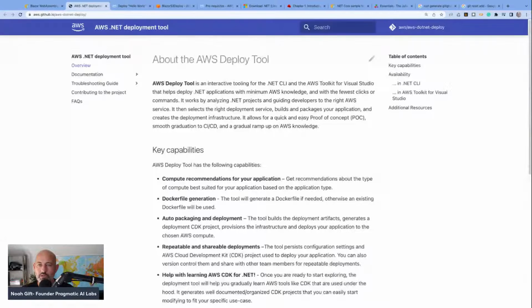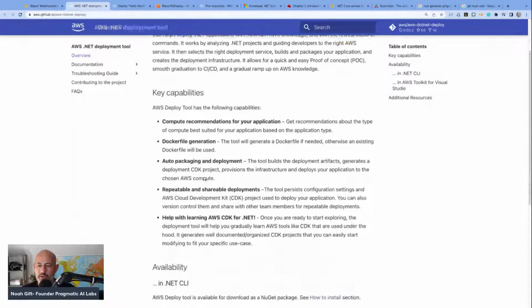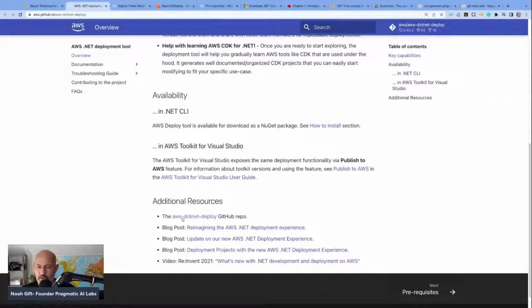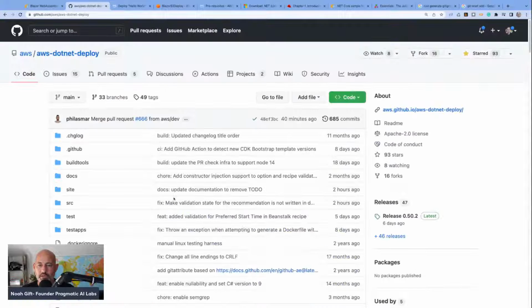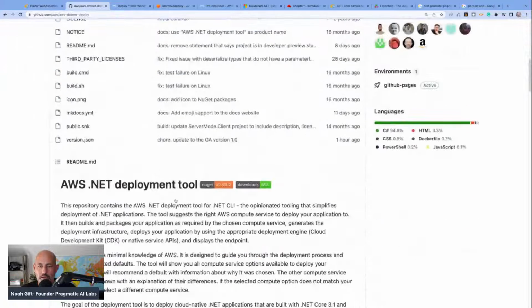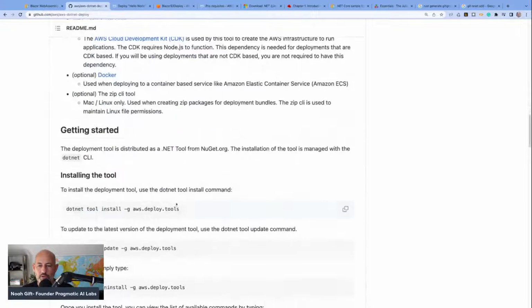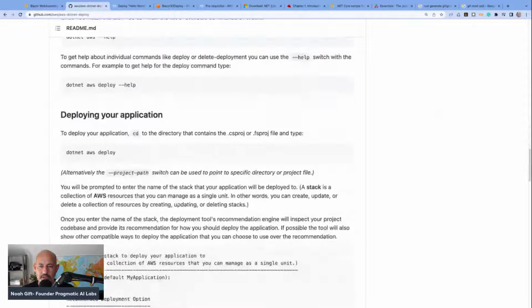So to learn more, see the tool overview. The .NET Deploy GitHub repo. Let's check this out. Let's see here. Okay, we like this. Okay, here we go. We did all this stuff.